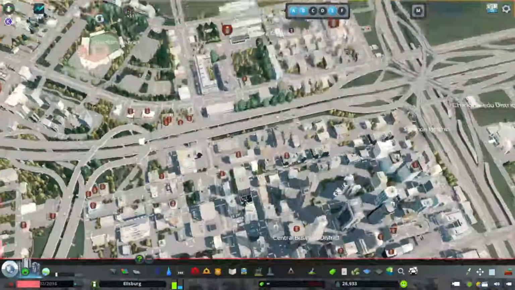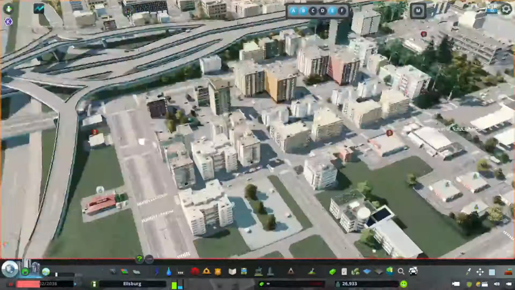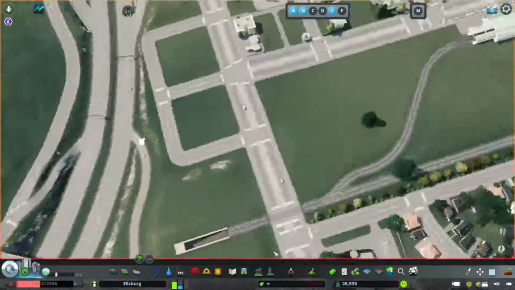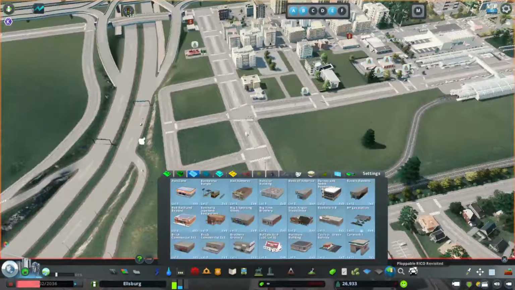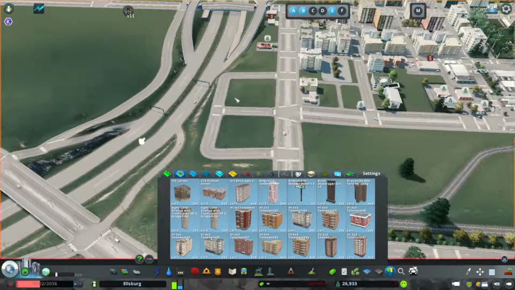So in this episode, we're going to be finishing up this area, adding the rest of the different things in. And I think we're also going to add some apartments. So let's get started with that right away. I want to get started by immediately plopping down some apartments on the edge of town right here.